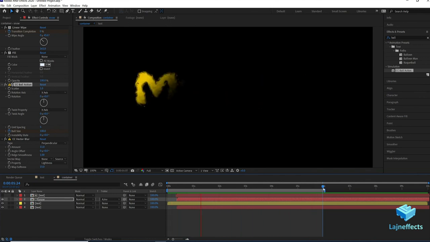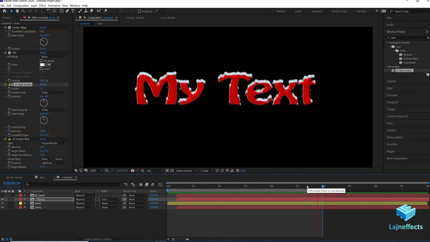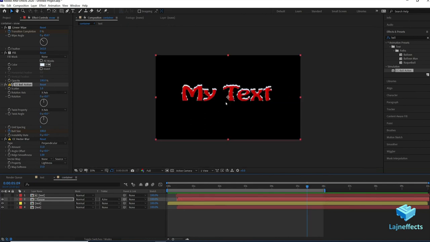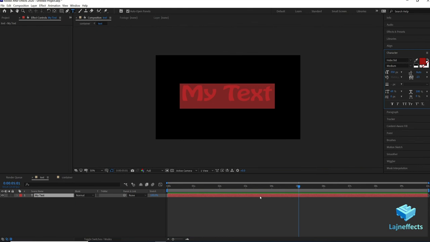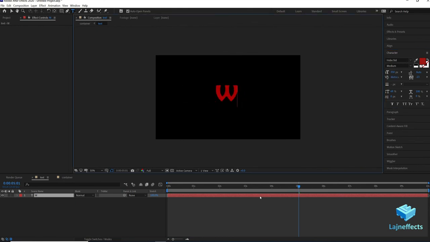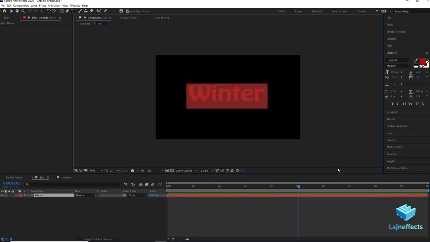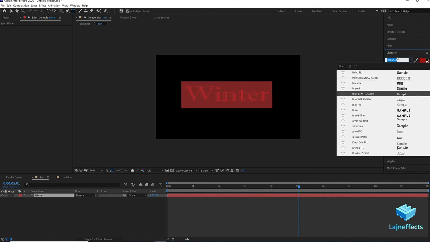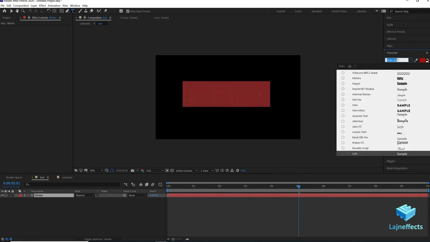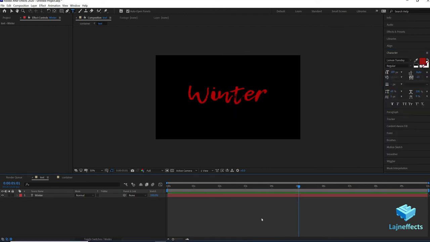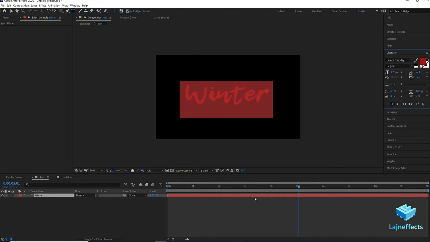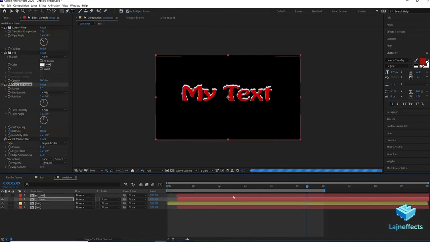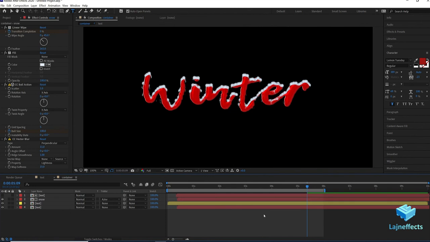The result looks fine to me, but as you can see, you can play with a lot of settings to have an amazing look. But for now, as it's a template, I'll go back to my text and I'll change the text. For example, here I'll write winter. Maybe I'll increase the size and change the font. This font will be nice. Maybe I'll give it a little bit of thickness, more bold. I'll go back, and as you can see, you have your word on your text.